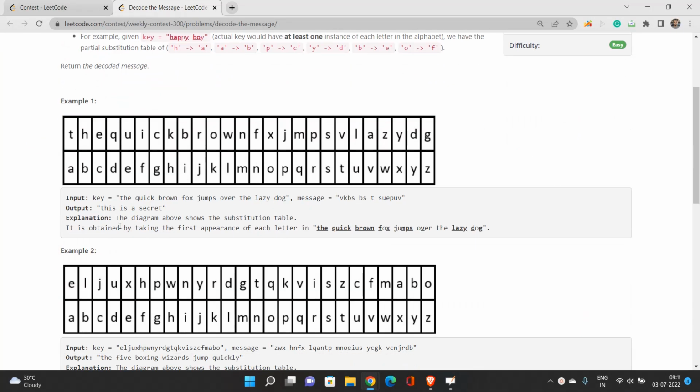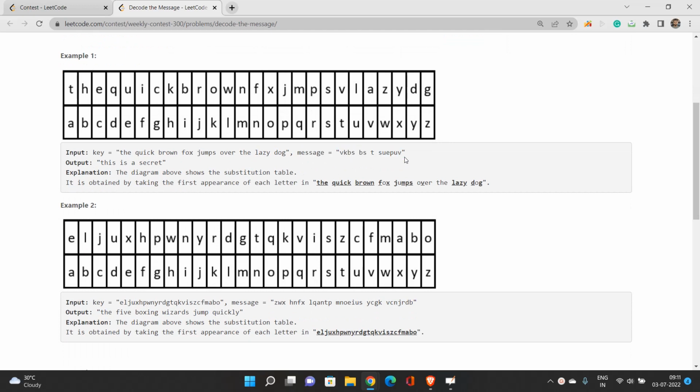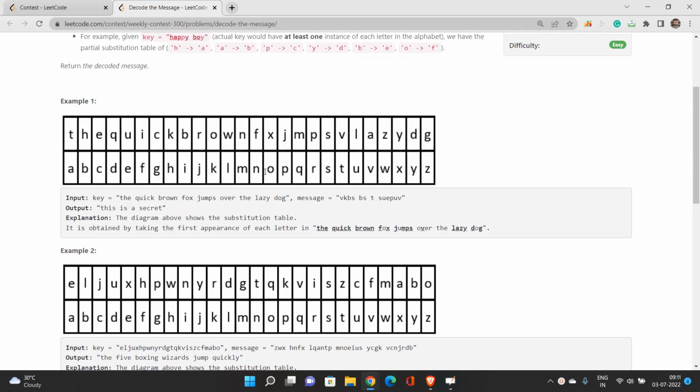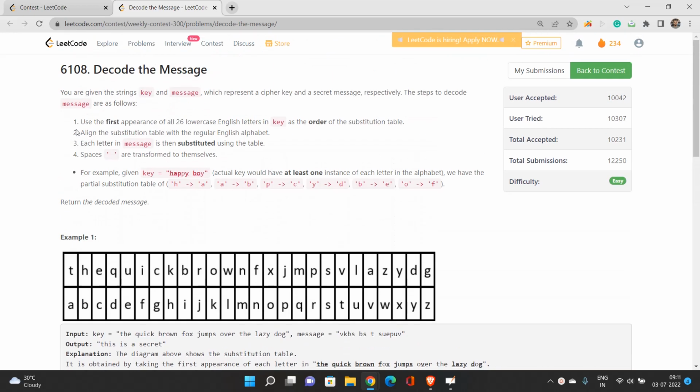So now the problem becomes very simple. We are given the key. You need to first find out the correct mapping of each unique lowercase English character. Now you are going to iterate in the message that is also given to us. We have to substitute each of the characters present in the message with the corresponding mapped characters that we have found. For the character space, we are going to just map it as it is, like space is mapped with space themselves. According to the given data, spaces are transformed to themselves.